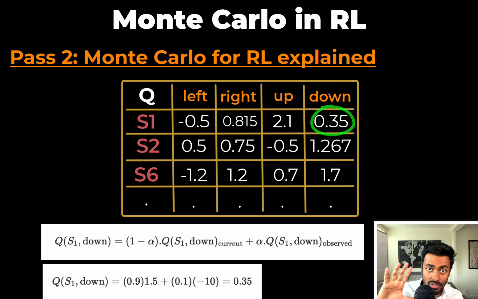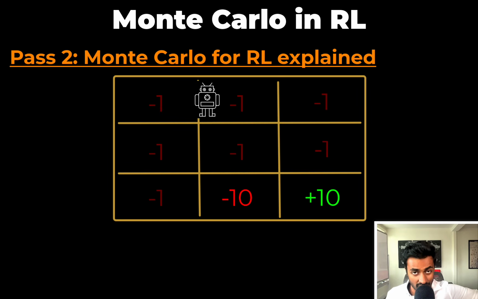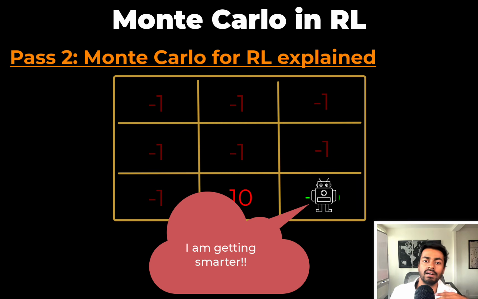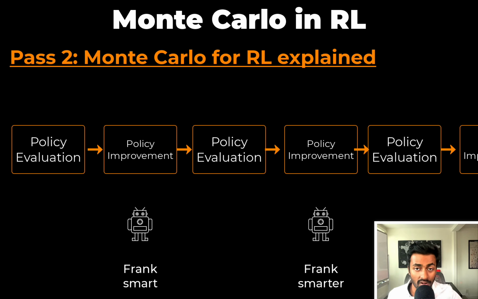Now based on this new Q table, Frank can traverse the terrain again, and then we update the Q values again. So it's a continuous dichotomy of first policy evaluation like we did before, but also there is a phase of improvement too. And we do evaluation and improvement every single time step. And each time we update, the Q table will nudge Frank into making better and better decisions over time. And so overall, we evaluated Frank's policy and improved Frank's policy with Monte Carlo methods.